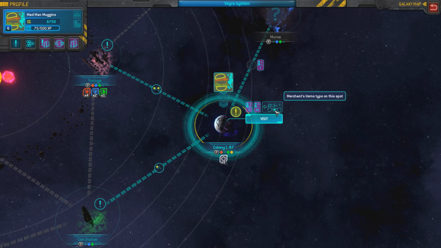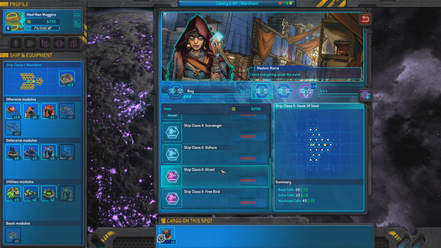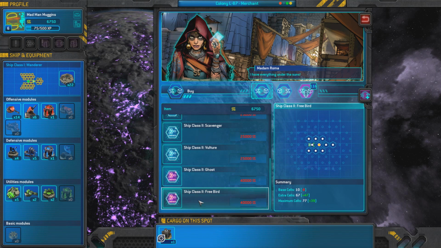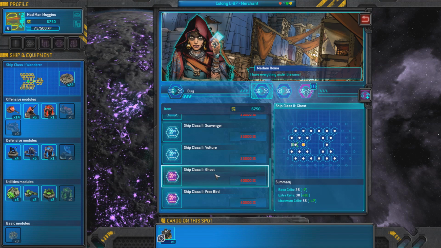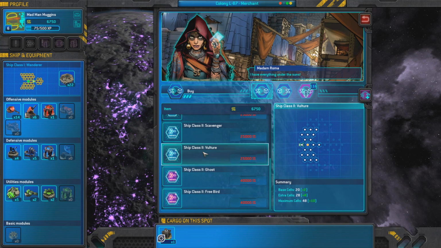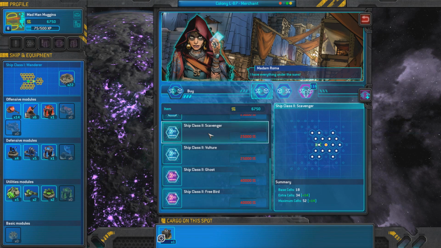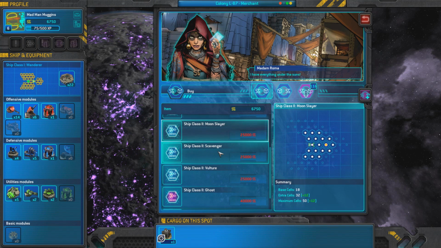Ooh, the Freebird looks good. I like the Freebird. I mean, it's a little boring, but at the end of the day, the Ghost is pretty nice too, although I don't like that bridge right there. Oh, cool. They got like a Klingon bird of prey. That's pretty badass. I like that. Yeah, I don't know how I feel about some of these.